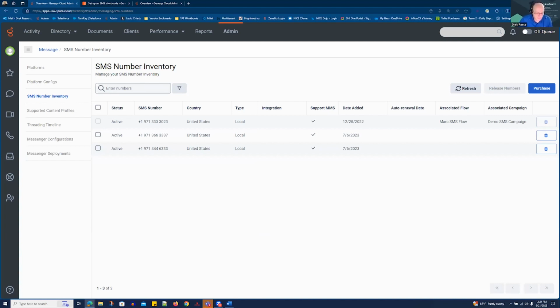And what is it for? It's basically so that if you're registered, they don't want people to be spammed with a lot of stuff. So if they know who's doing what, they can control things and see how things go. This, for Genesys and for most platforms, is a relatively new process.